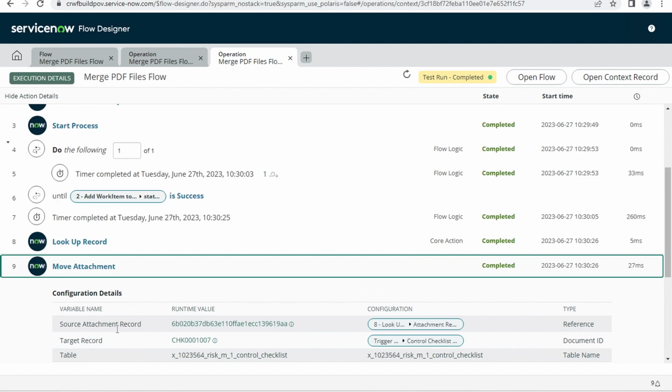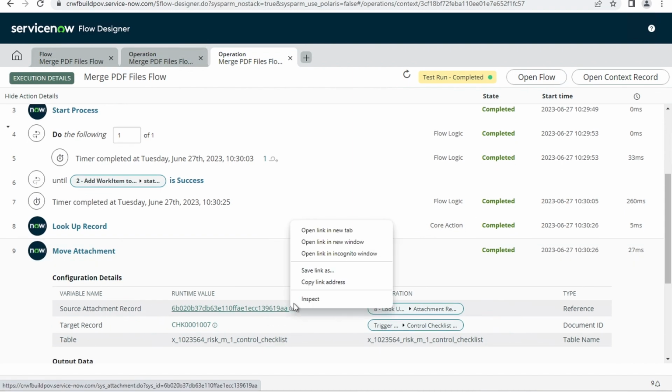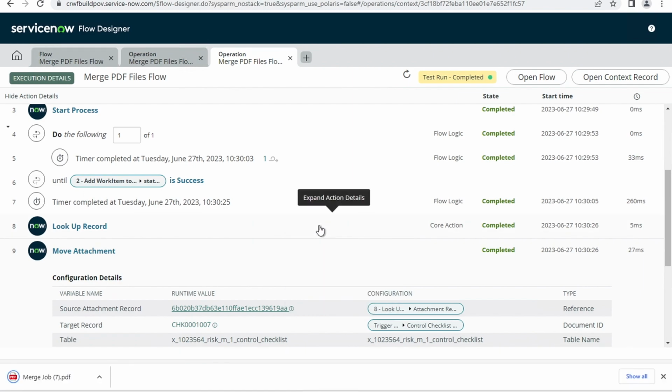I'm moving that actual attachment record that we can open from that window. Open link in new tab. And you see the merge job is there. So that's a file that we've merged.